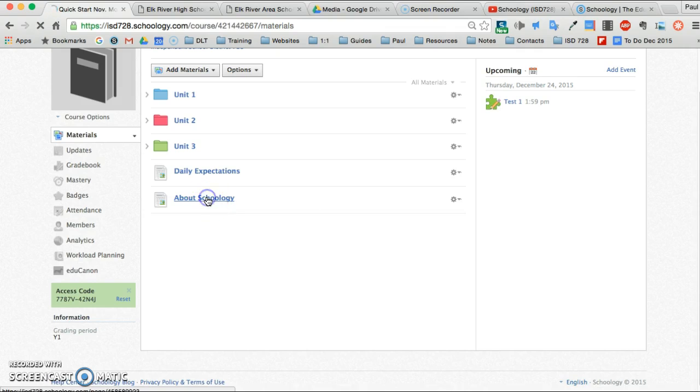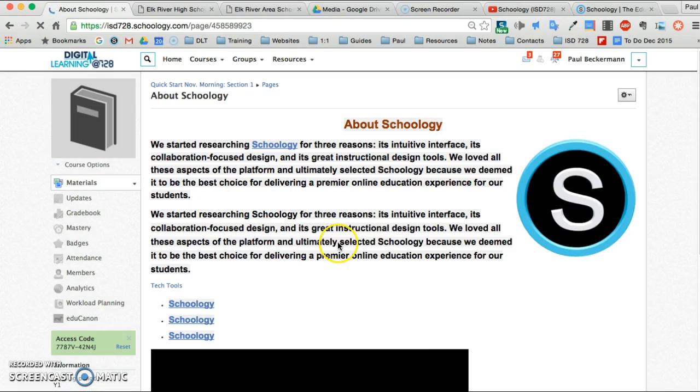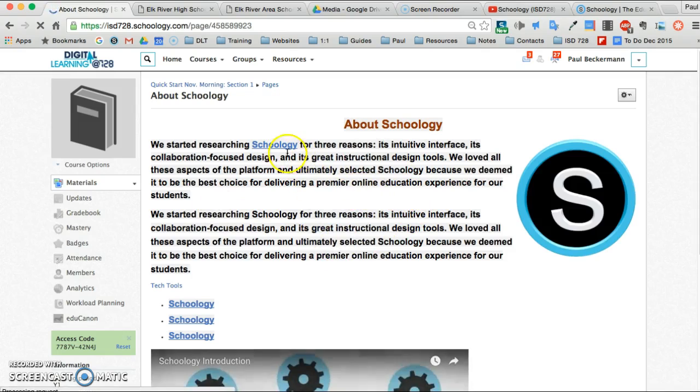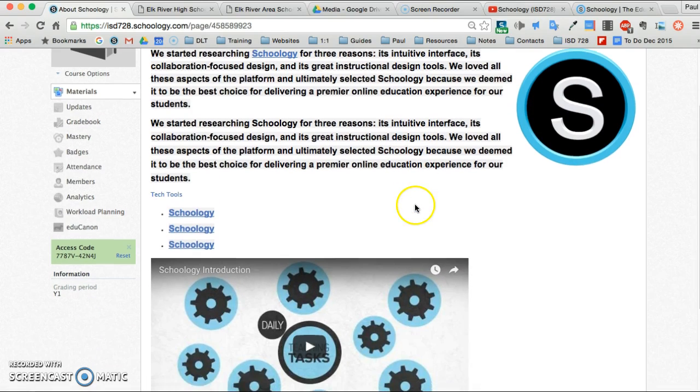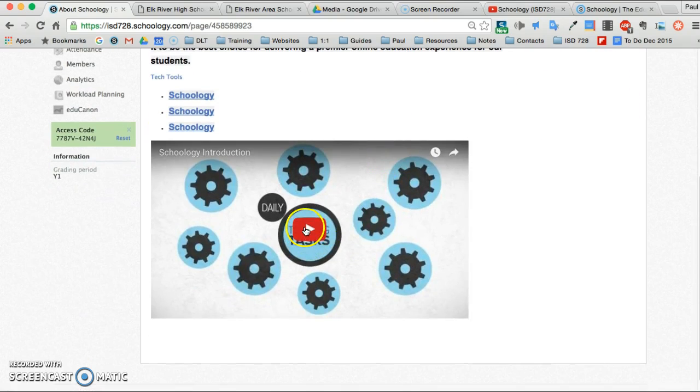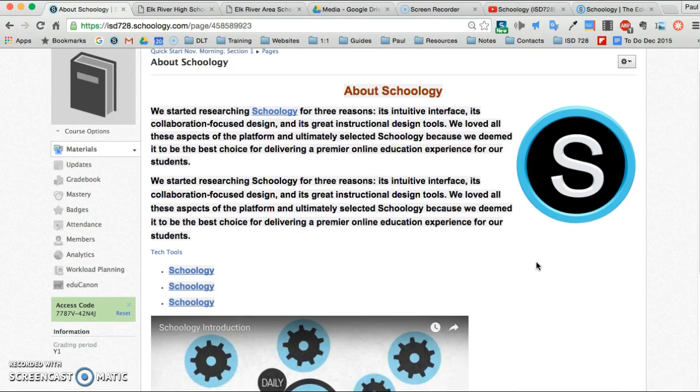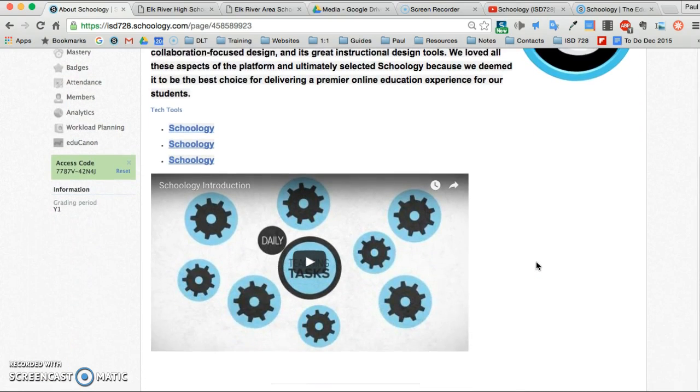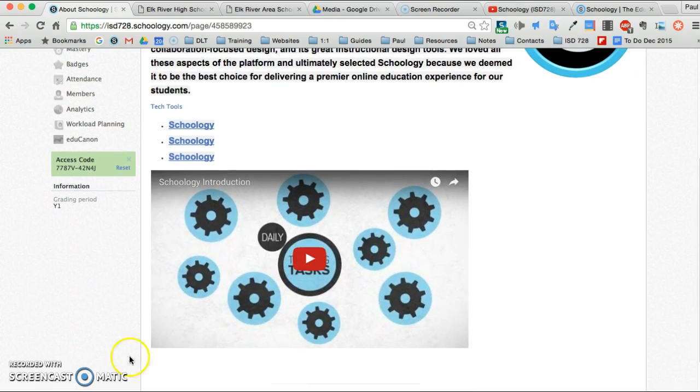So there's my page. When the student comes here and clicks on it, there's the page I've created. There's my text, my hyperlink, my image. There's my bulleted list, my link to my Google Doc, and there's my embedded video. The student can simply click on it and play. So this is a quick overview, but you can create some pretty powerful web page design right within Schoology, and students have access to that material in one convenient spot.